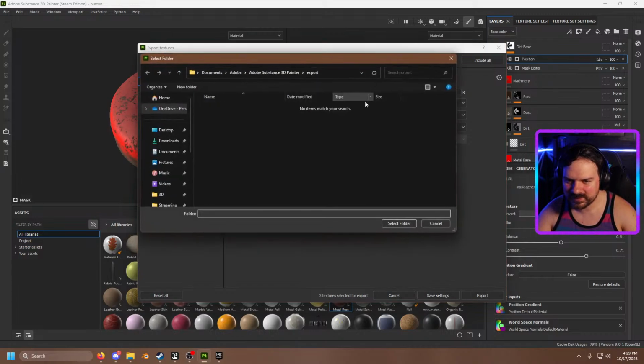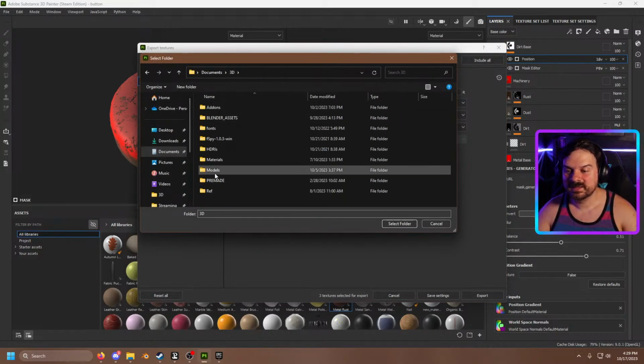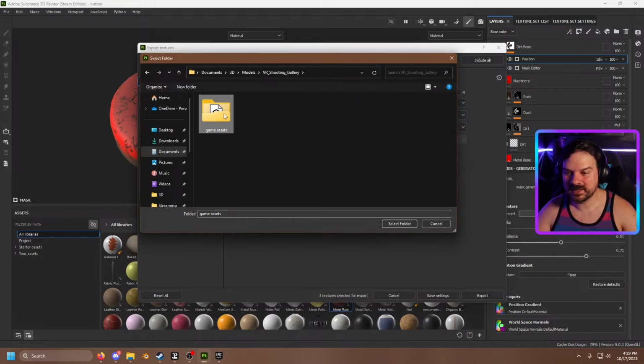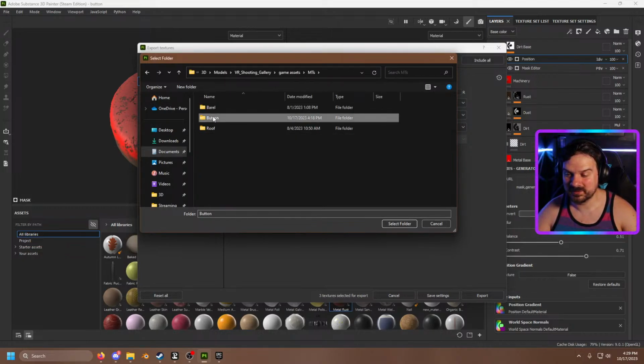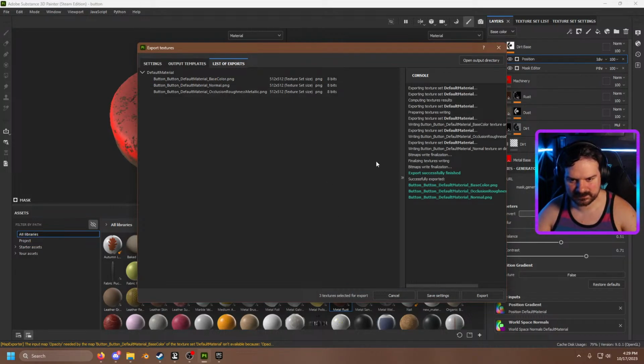Okay, so let's see. Where's this going? That's not where we want it to go. 3D models, VR shooting gallery, game assets, and materials button. We're just gonna throw this into button because it shouldn't matter. Export. Did it work? Yes. Okay.